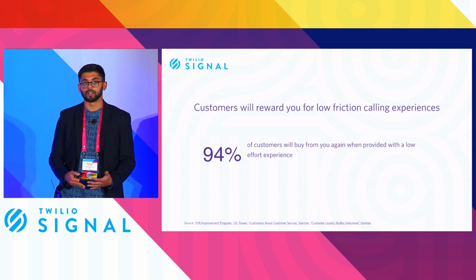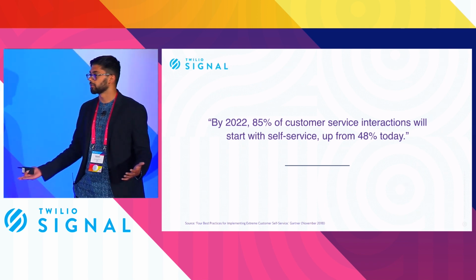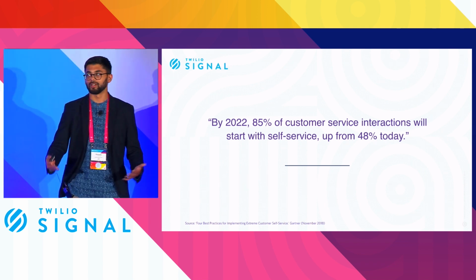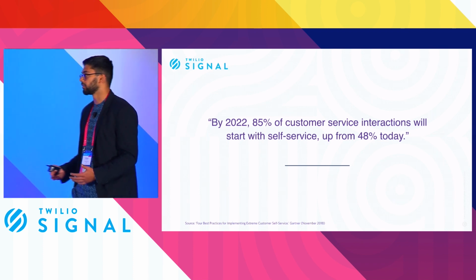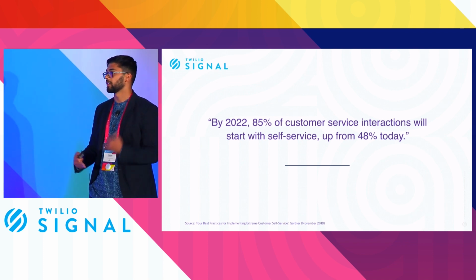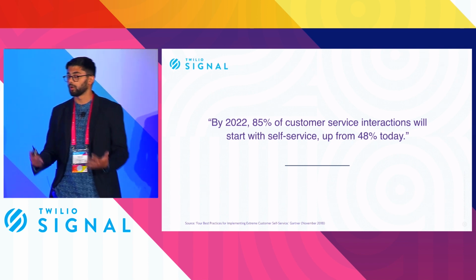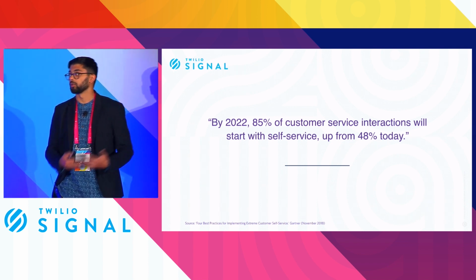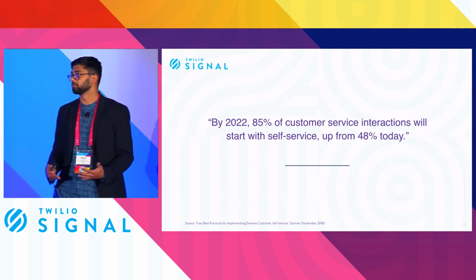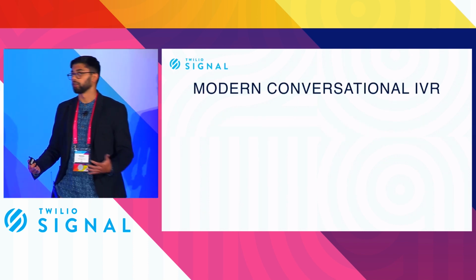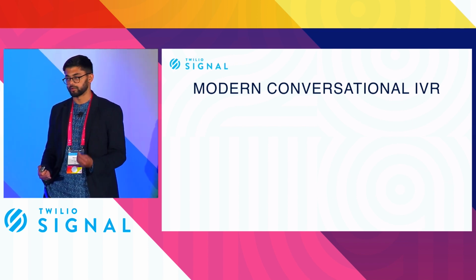And the trends that we're seeing in customer experience today only point to the situation getting worse for businesses that don't revamp their IVR, like your hardware store. In fact, by 2022, a majority of customer service interactions are going to be self-service in nature, whether that's starting on an IVR or on a chatbot. Customers are increasingly going to want to do self-service interactions and only talk to a human if absolutely necessary. And the solution to this problem, in our opinion, is the modern conversational IVR. And the modern conversational IVR has 3 key attributes.